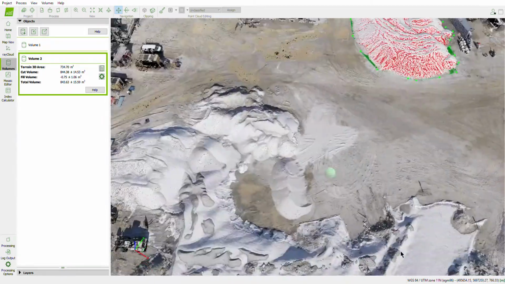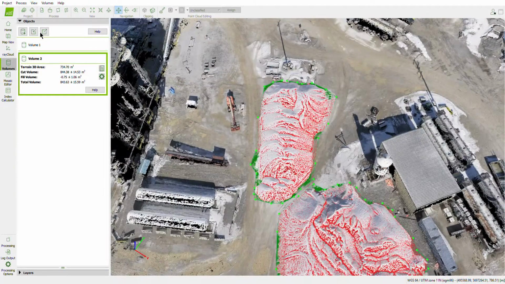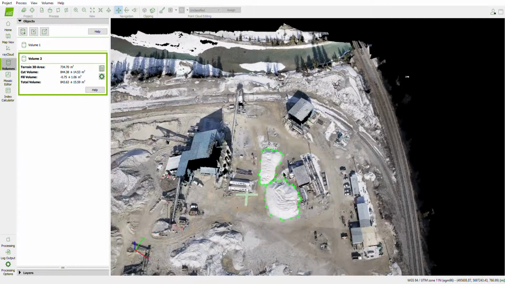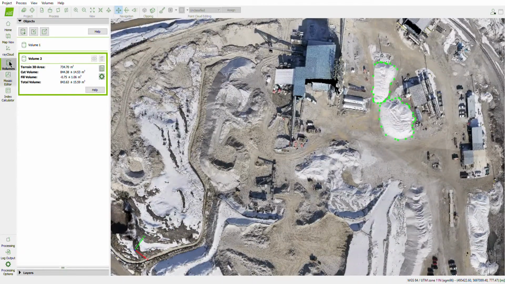One other thing you can do is I can actually export these bases out. So I can export my base surface, and I can import that base surface back into my next project if I keep flying this site. And it's going to tell you the difference between the two volumes, so you can see how much your stockpile has changed. The only thing is you probably need some ground control points for that, 1, 2, or 3, just to confirm the location, tighten that up a bit, which is easily done if that's something that you desire.